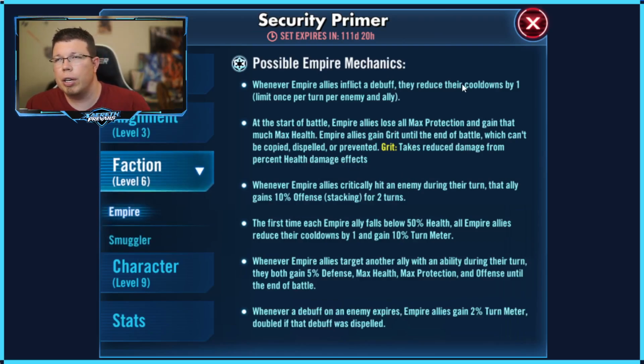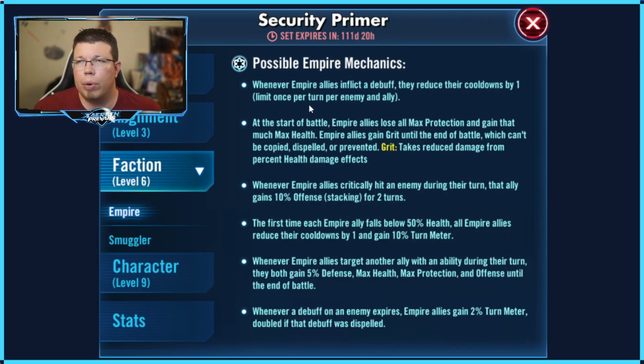In terms of faction, I think that the top one is Dreamy. For Empire, reducing your cooldowns by 1 almost universally is really strong. I don't really love this max protection thing. I think that's more for Nest on the smuggler side of things. You can gain bonus turn meter for when buffs expire, which works for like troopers, it works for like Darth Vader, everything. You guys can see the things that I've marked down.